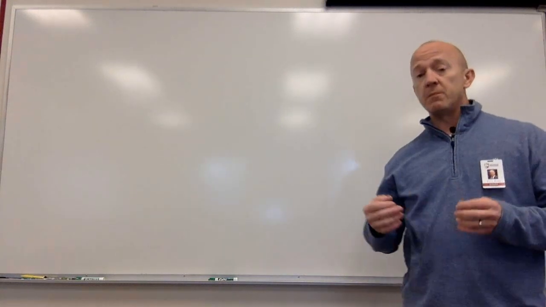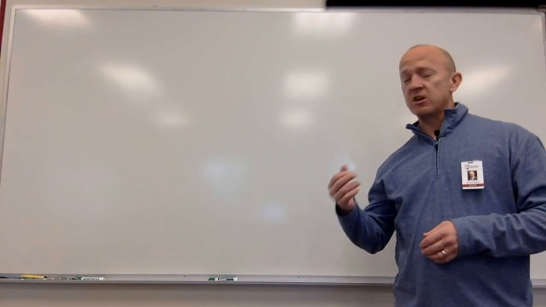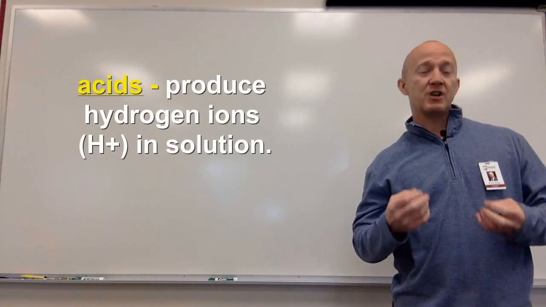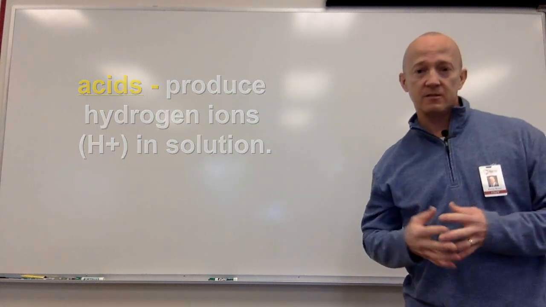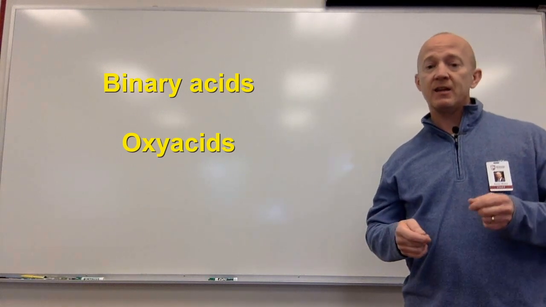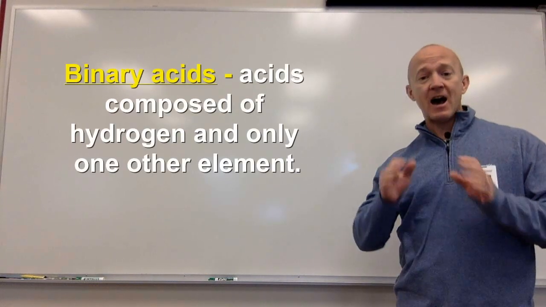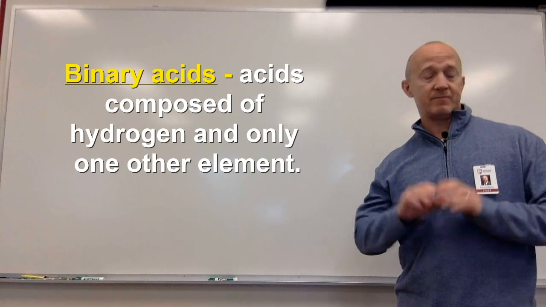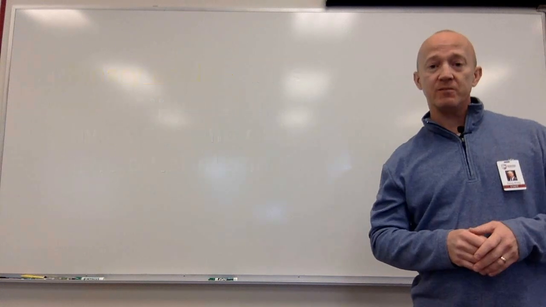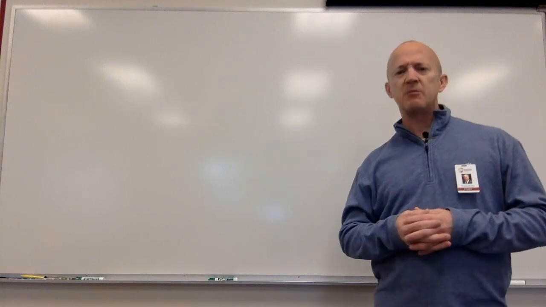When we put some molecules into water, it forms an acidic solution. Acids are very important compounds we're going to talk about a lot more, especially in Chapter 18. A sneak preview though, if a compound produces hydrogen ions in solution, we call that an acid. The two most common types of acids are what we call binary acids and oxy acids. So let's talk about those for a moment. A binary acid contains hydrogen and only one other element. That's it. Binary. Two elements involved, right? And you know that one of them has to be hydrogen. By the way, usually hydrogen will be placed on the front of the formula for an acid. It helps you to know that it's an acid.